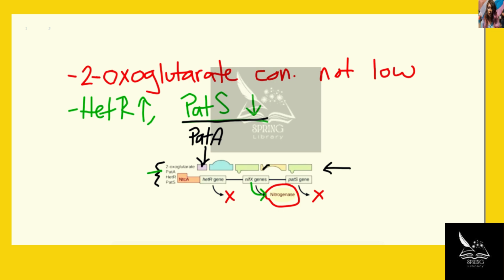So the thing we should have the least of is going to be patS, right? So it's probably this one here that has a chunk taken out of it. It has a less than regular concentration. If you wanted to think of a normal puzzle piece, this would be a regular amount, okay? And so we have a chunk taken out of it, that means it's low. So that means this one is going to be our patS.